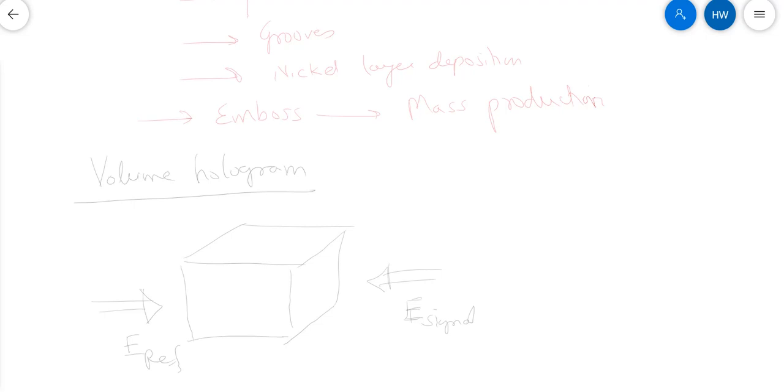And so if you recall, what you're going to form is basically, in depth, layers of high and low contrast, because the change in the refractive index is going to depend on the intensity of the interference pattern that is generated within this. So just imagine that these were uniform beams. You will just basically record a parallel set of fringes, right? With alternating bright and dark, right? That's a kind of recording that you're going to make in this thick film.